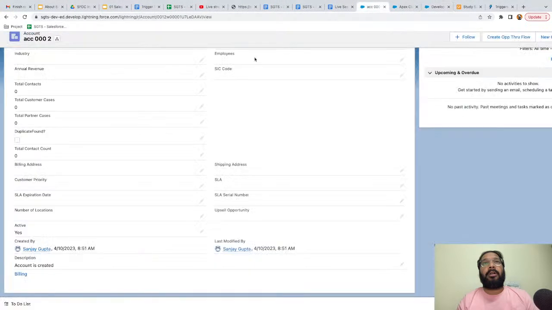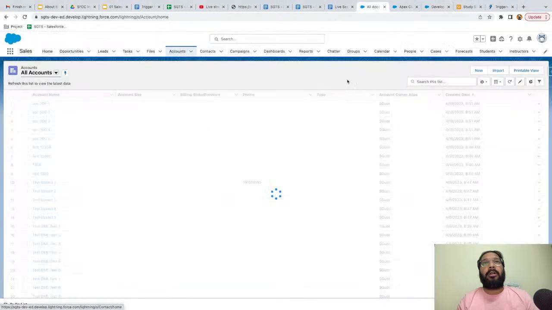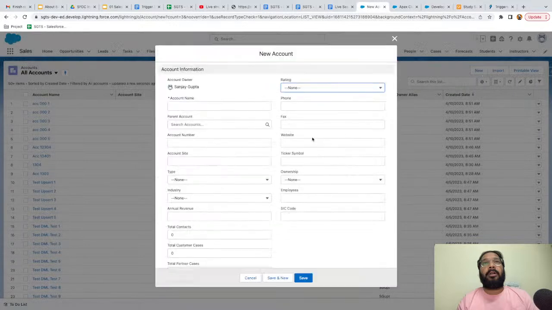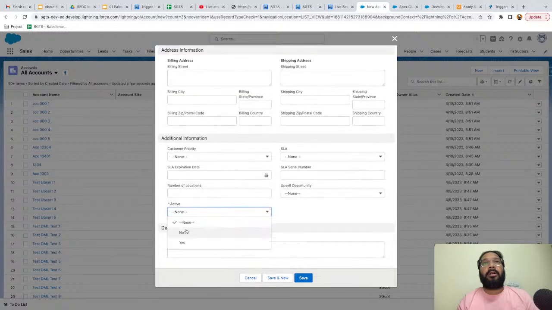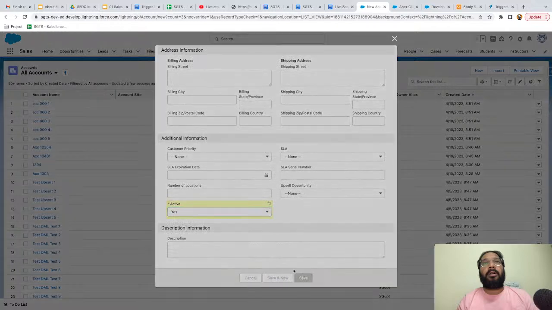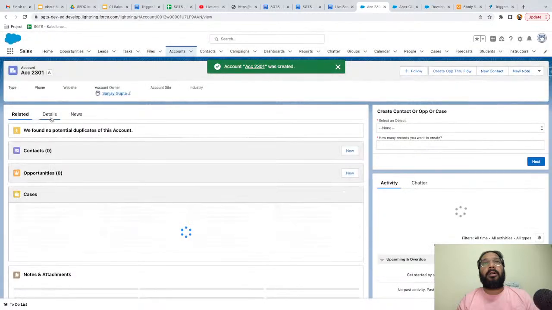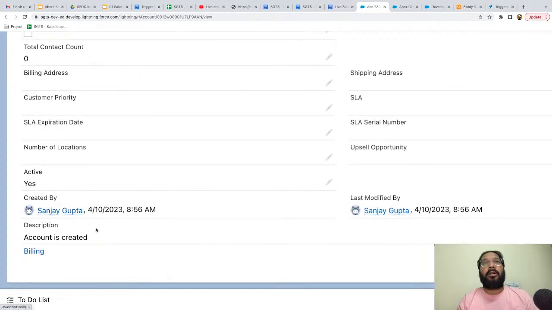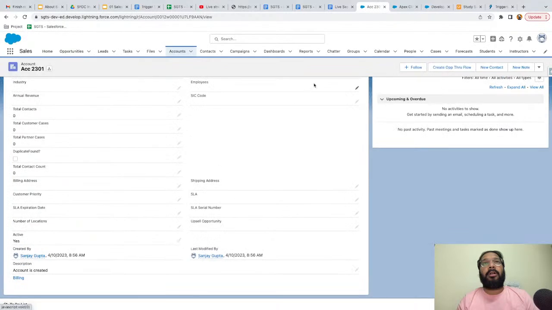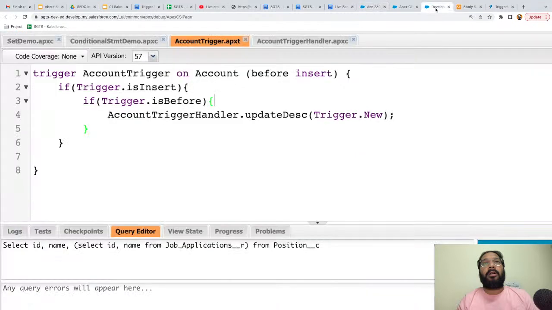Now if I try to create a new record from here, the same operation will perform. So I'm creating an account record, going to details, and here you can see the description is populated. Right, so this way, this is an appropriate program.